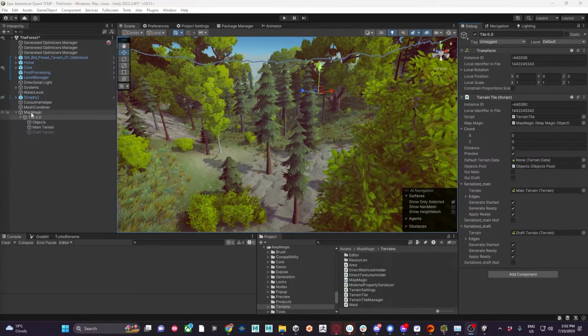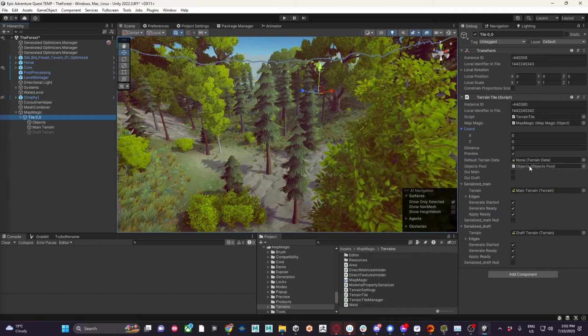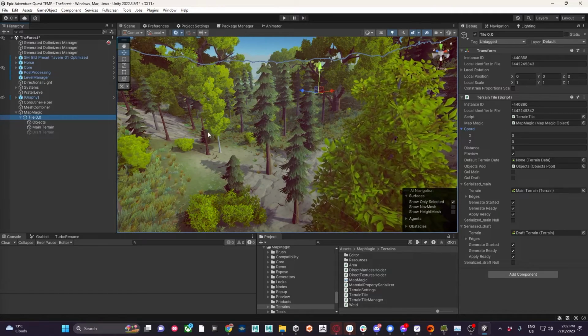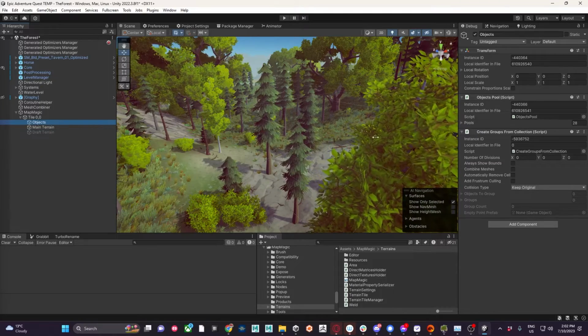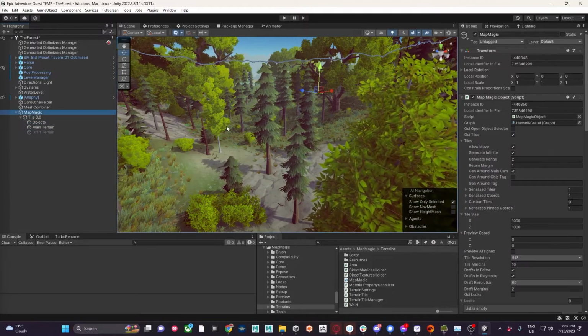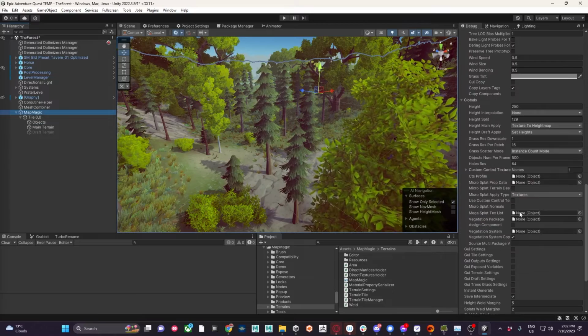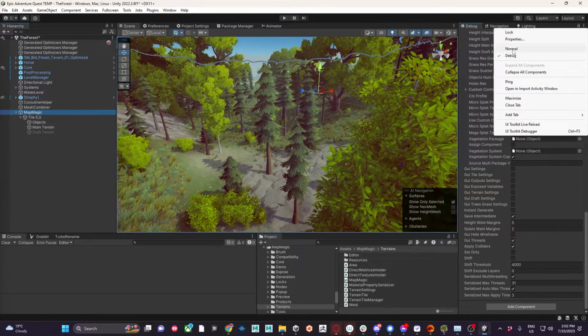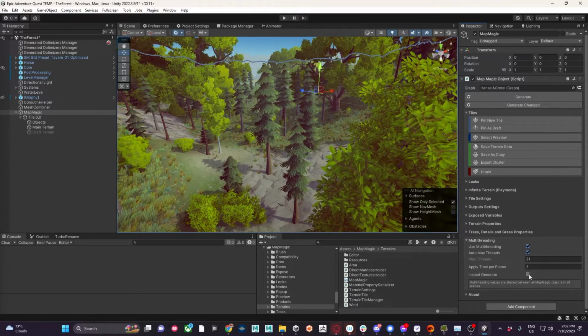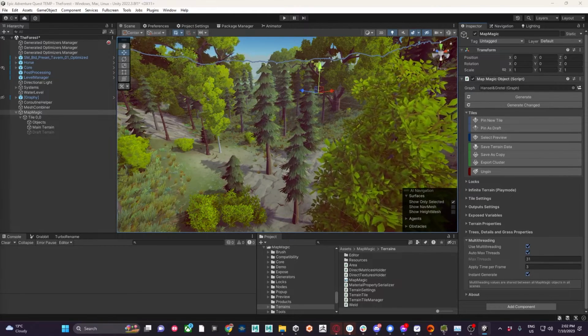So it's just under the tile, and you may lose this reference here to the object pool, which is just the objects folder here. You can see object pool script there. So with that reconnected, we should be able to turn off debug mode, tick our instant regenerate and hit refresh.